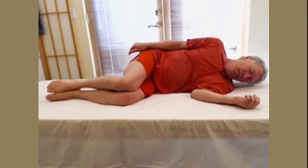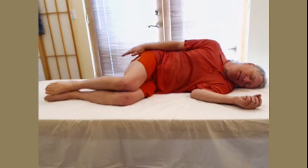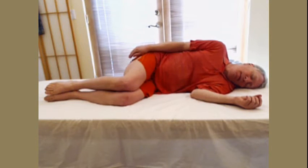Let's rehearse some movements. First, the topside arm. With the topside arm, you reach along your side to pull your shoulder or armpit toward your waist. You use this arm-reaching movement to help lift your head and to contract your topside. Do that now, two or three times. Reach and release.